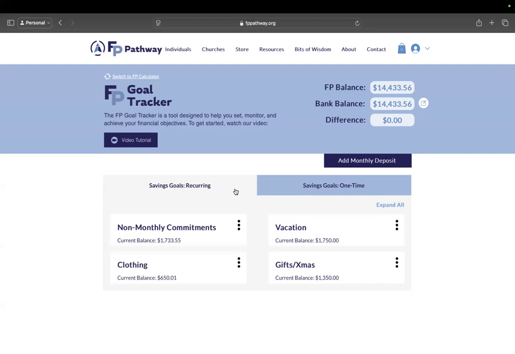So hopefully that was a thorough explanation of what that feature adds. We found a lot of people are using it and they enjoy having it built in as a savings goal, and they found it very convenient. So if it's something you want to try, give it a go.